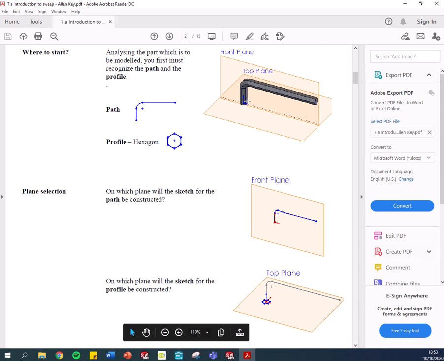An Allen key, as you all may or may not know, has a hexagonal cross section all the way along its profile. So what we do here in SolidWorks, when we have an object that has the same cross section along its axis, in this case the center line going down the middle, is take that profile, in this case a hexagon, and make it travel along this profile, or axis, and it'll form or generate the outline of the hexagon here. So basically it keeps a hexagonal shape all the way along, but in this case in an L formation.